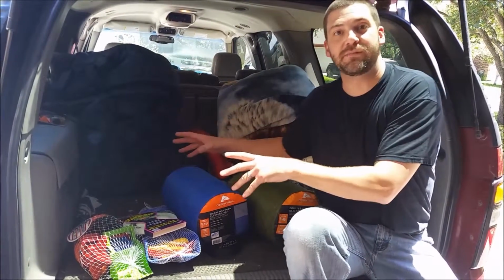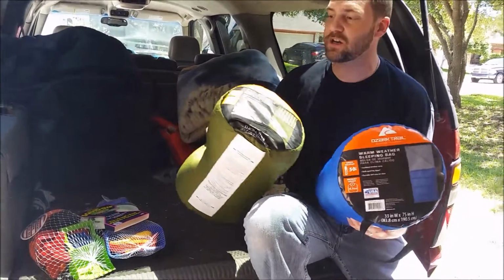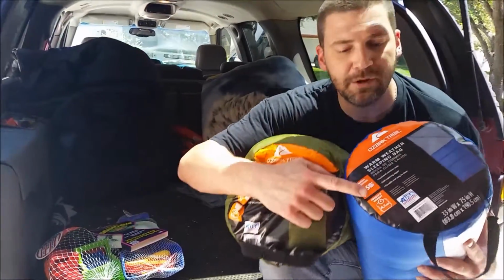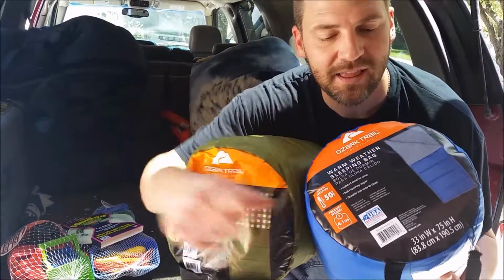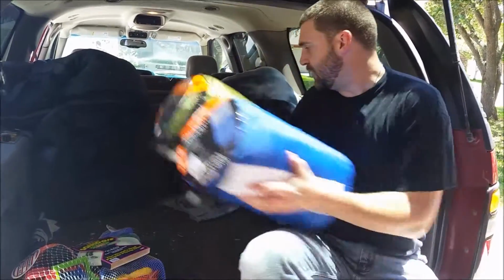Before we go, I want to show you some of the cool stuff we brought, and then I'll show you some snippets of us actually using it on the campsite. So, first thing, my wife found these totally rockin' Ozark sleeping bags. Check out the label, made in USA, love that label. These were really cheap, like 15 bucks, and completely made in USA.